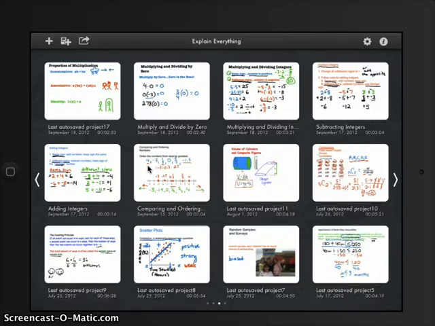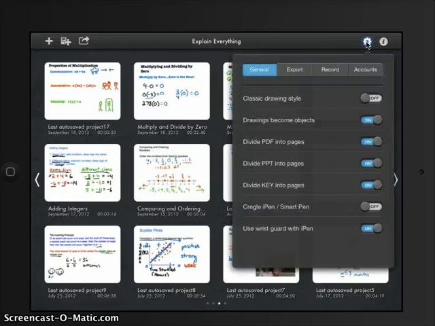And one of the reasons I like it is because of the preferences in the settings and the account linkages that it offers. So if I click that button there, you can look at all the different options that you have. If I'm going to import a PowerPoint or a Keynote, I'm going to show you that in a minute, it will divide it into separate pages, into different slides.